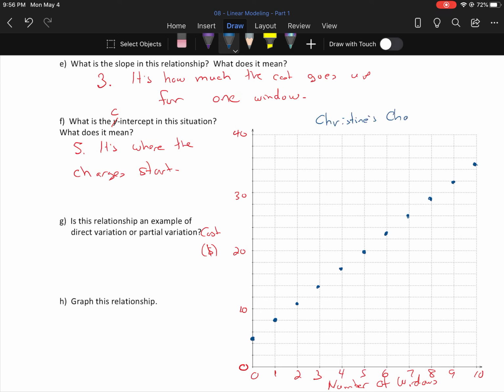So I graphed this relationship, and Christine's just going to put a title up here. When you start doing these things in science, they're really going to want a title at the top as well. Now, as I was drawing all those dots, if you were thinking, why don't you just draw a straight line with a ruler? And this is one of those situations. Technically, this is a discrete variable. We don't really burn you on this in grade 9 all that much, but I do want to mention I really shouldn't connect the dots here, because if I connect the dots, I'm implying that all the dots in between are allowed. And for a number of windows, that's not true. You can't really get 1.2 windows cleaned, so you really shouldn't be connecting these dots up, technically.